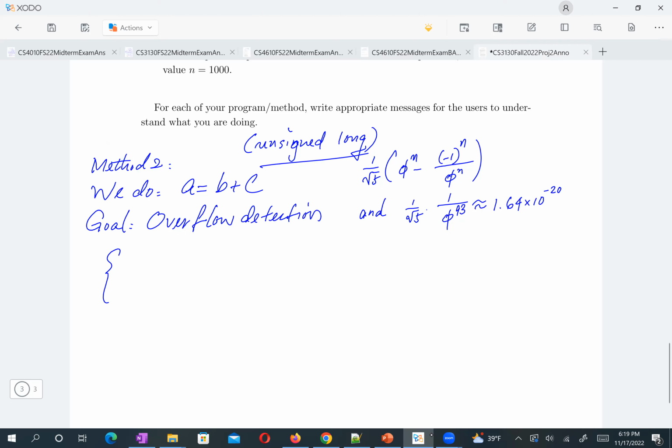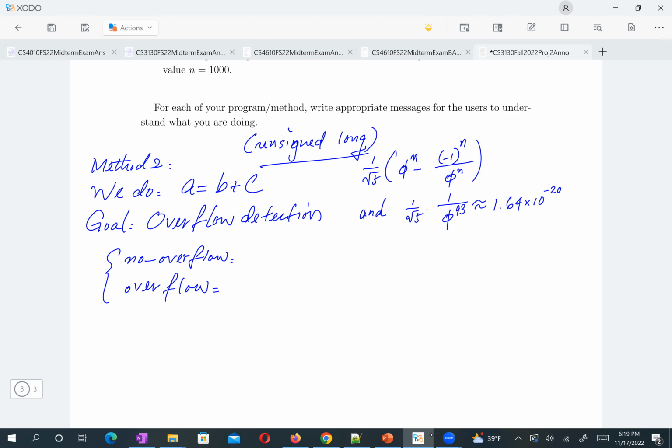Here, there are two cases we need to consider. The first case, no overflow. The second case, overflow. Their behavior is different, so we use the different behaviors for these two cases to do the detection. So what kind of behavior?